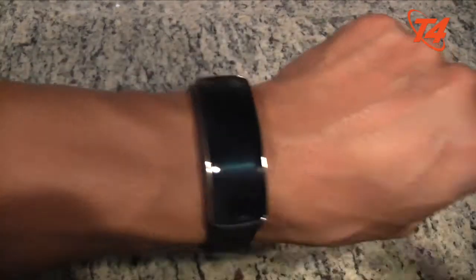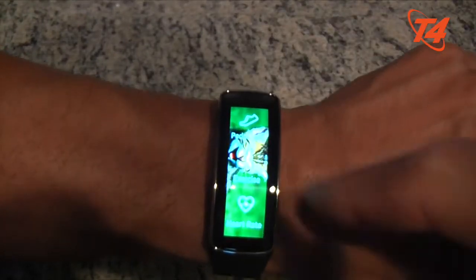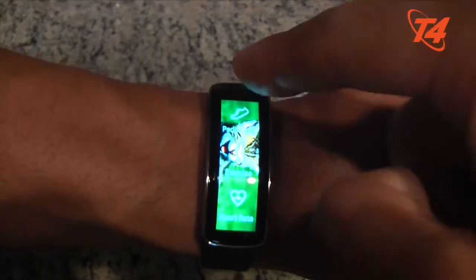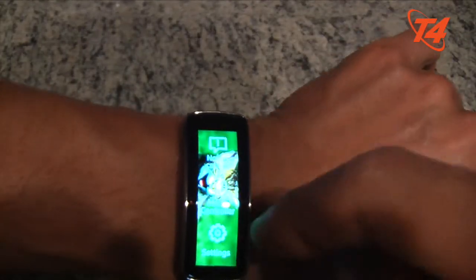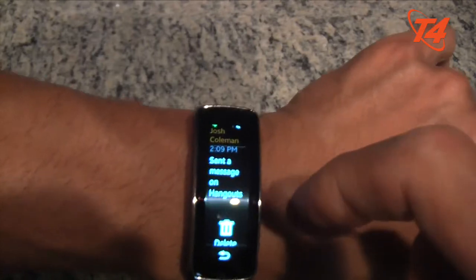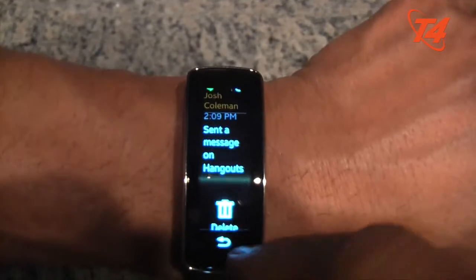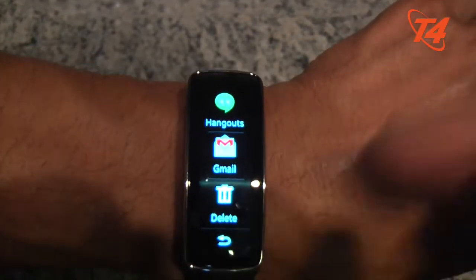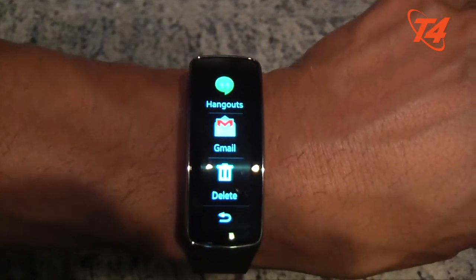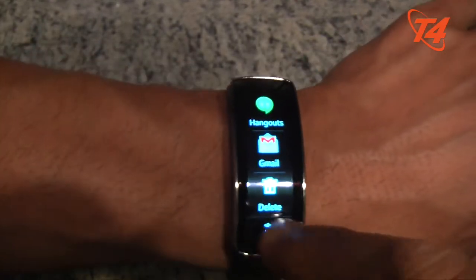I really do like using it. There's the button. And there's this new updated feature — it's been out for a little while — where you don't have to turn your wrist to see stuff. I'm going to go to the notifications. You can see right here Josh Coleman sent me one, and I can delete it or show it on the device. There's the back button. For a touchscreen, it actually has better responsiveness than the S5, which I'm currently using with it.